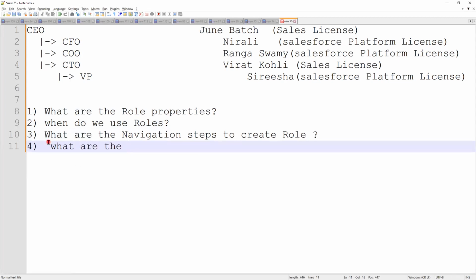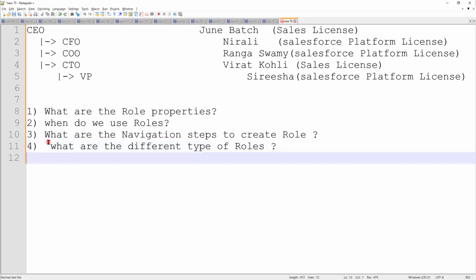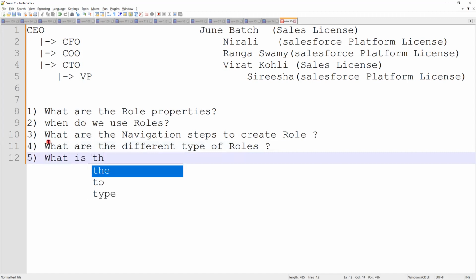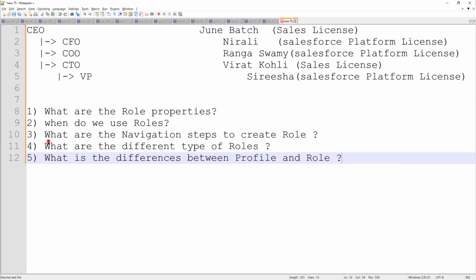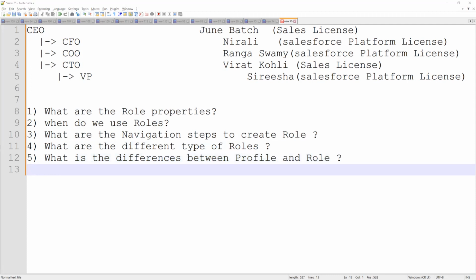What are the different types of roles? What is the difference between profile and role? Provide an example for role hierarchy.